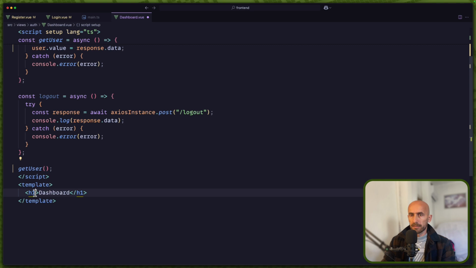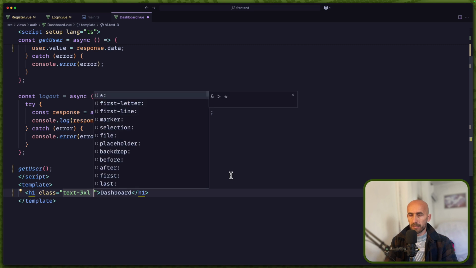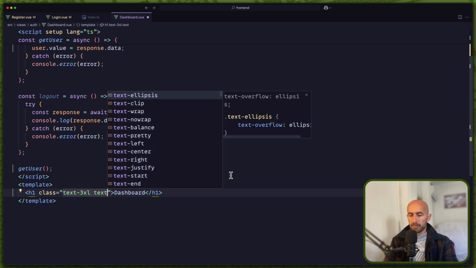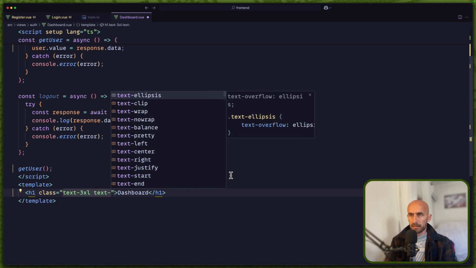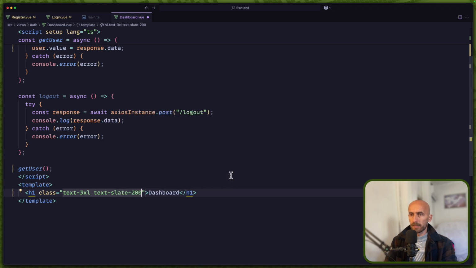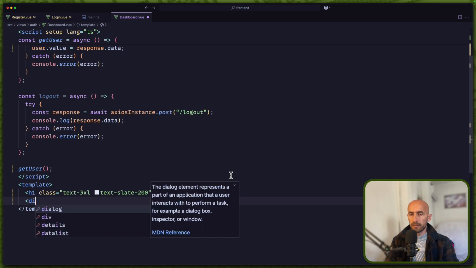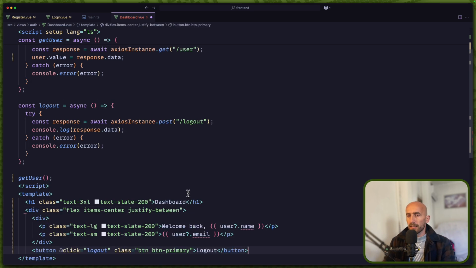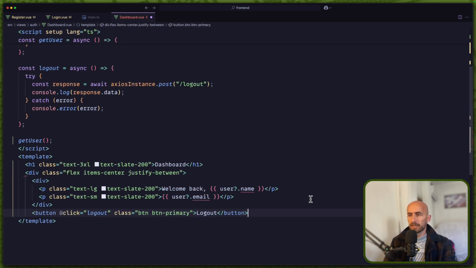Let's add some classes here. So class be text 3XL, and text to be slate 200. Okay, then I'm going to add a div, and we added here a button to log out.